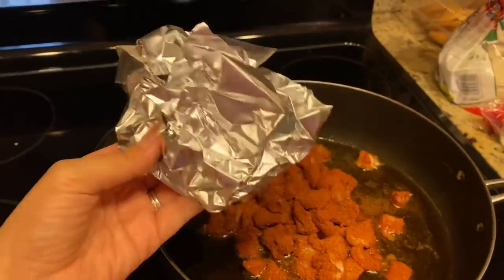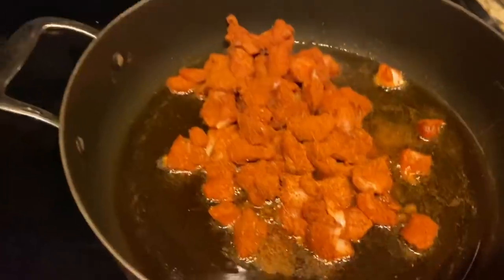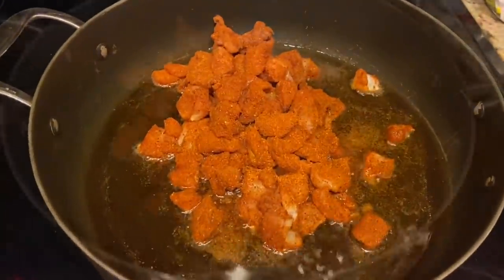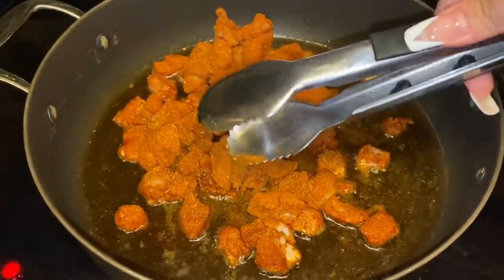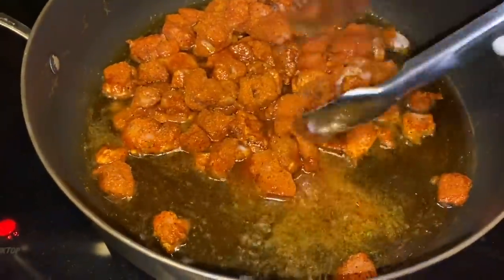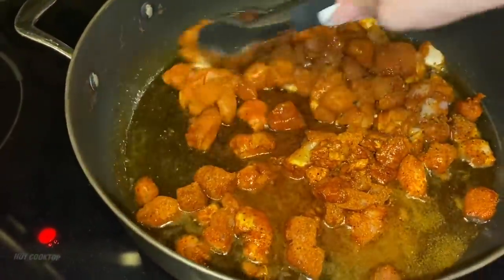So I got the chicken in, easy cleanup. I just crumbled up the foil, don't have to get my hands dirty. I'm gonna throw this away, wash my hands, grab a spatula. So I washed my hands and I actually used tongs. That works best for me, so use whatever works best for you. And then I just mix it up really good. I flip them all over and make sure the oil gets on all of them.